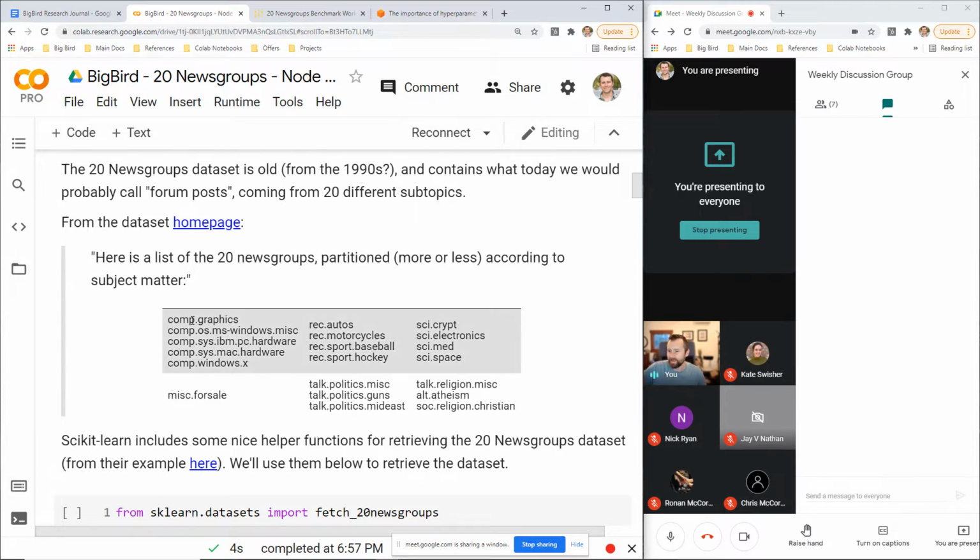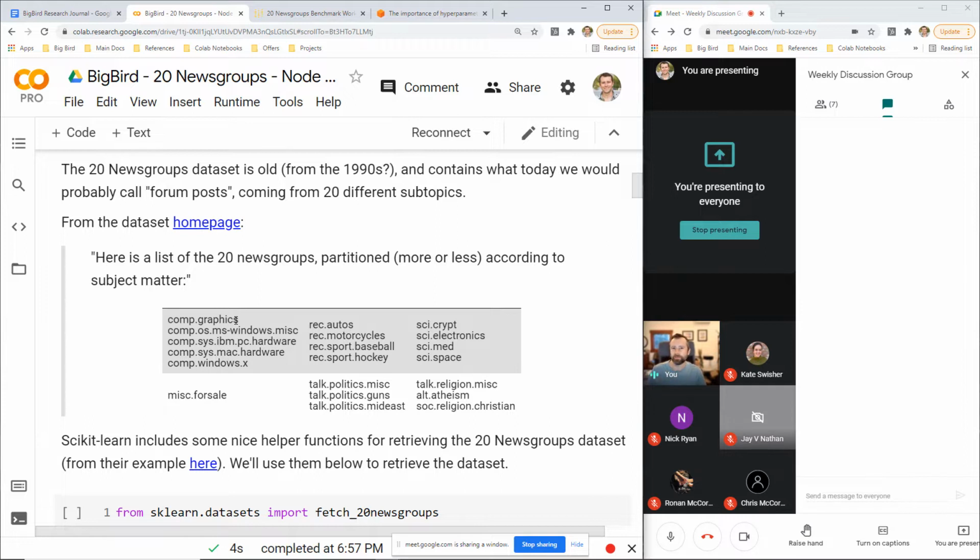Here's the table of the 20 categories. If you look at them, a lot of them overlap. There are a lot of miscellaneous categories where you could imagine things that belong in other categories ending up in there. So it's not the greatest data set because it's not actually human annotated.